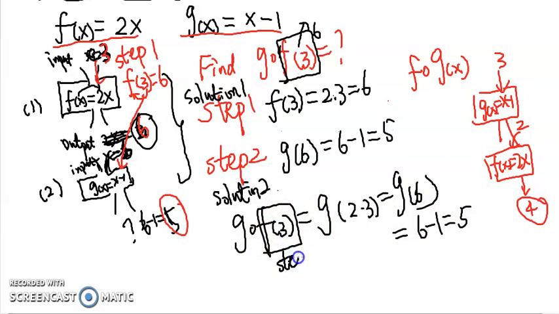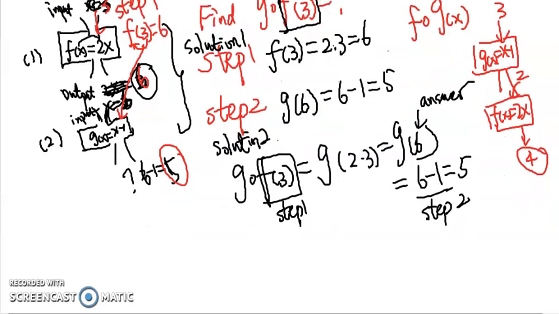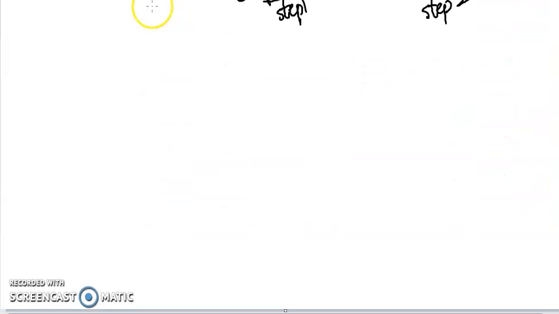So this would still be your step 1. When you get an answer from step 1, and then you do step 2, this is our step 2, you plug a 6 into the g function, the second function. Similarly, if you want to switch them, you do it the same way. But I want to do a different example, so we want to give you fractions.